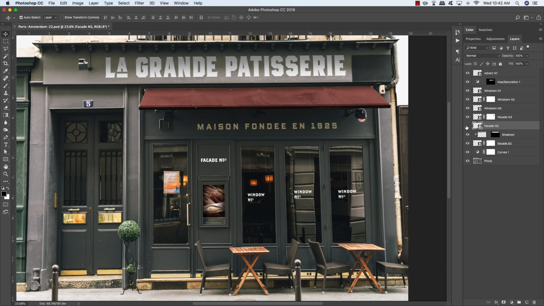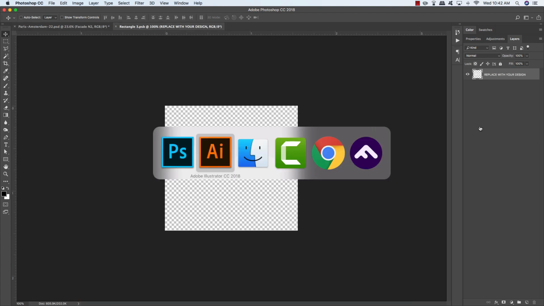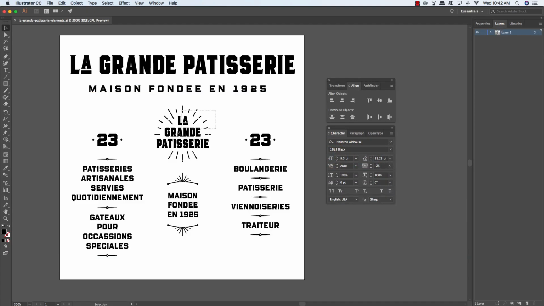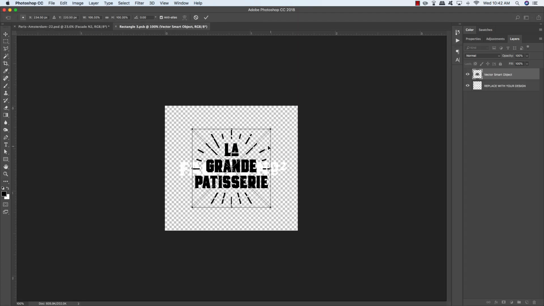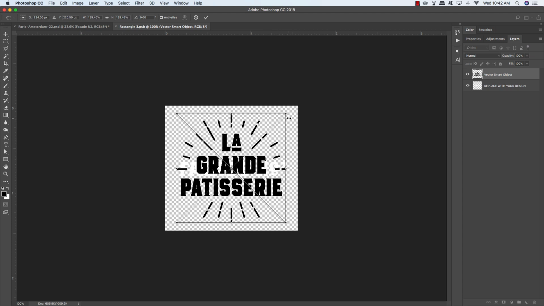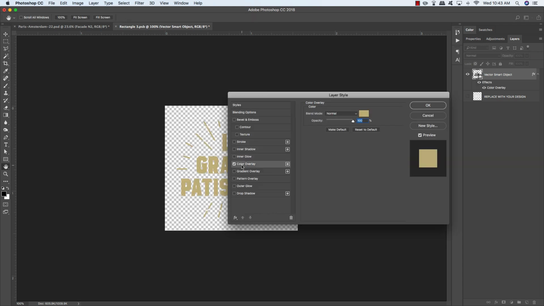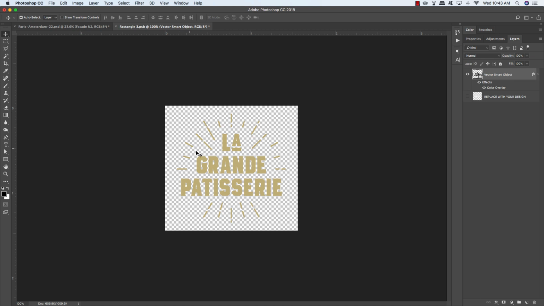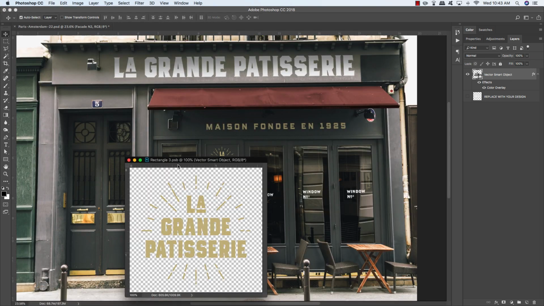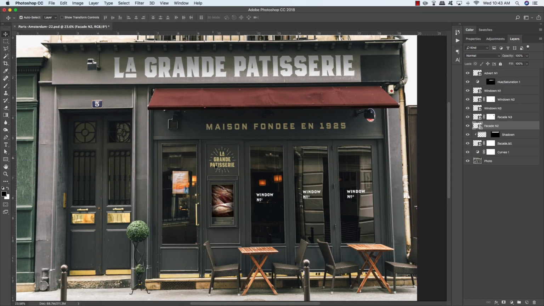Now we're going to go ahead and move on to the next area here, Facade N2. Double click the Smart Object, come over to Illustrator, and now we can grab this nice sunburst lockup that we created, copy it, come back over and paste it as a smart object, and make it a little bit larger here, and then press Return. Now turn off the original text layer below, double click the layer, and apply a color overlay using that same gold color. Now what I want to do here is copy this layer style so that I don't have to go in and change it every time. So all I have to do is hold the Control key, click on the FX icon, and choose Copy Layer Style. Now press Command Control S to save it, Command Control W to close the window, and now you can see our lockup here just above our ad.